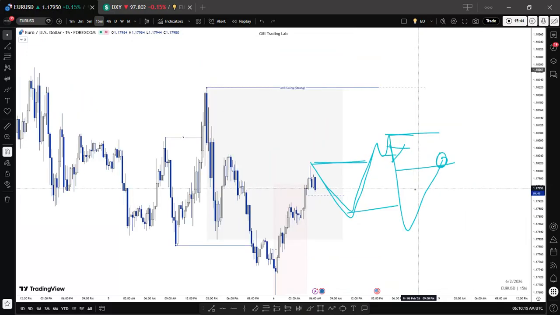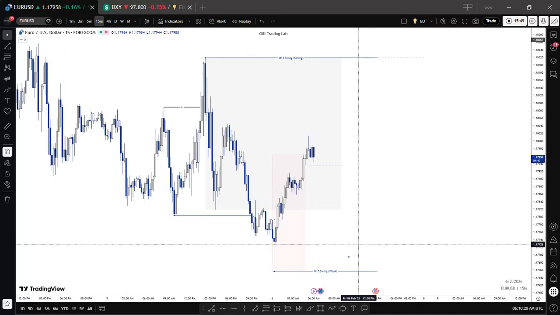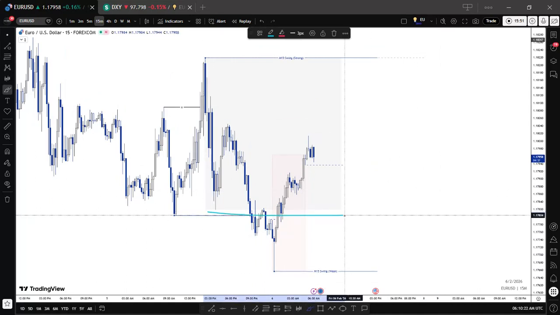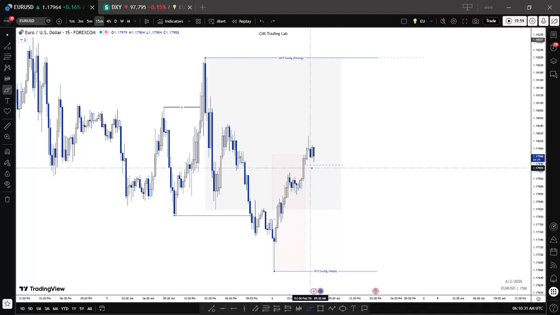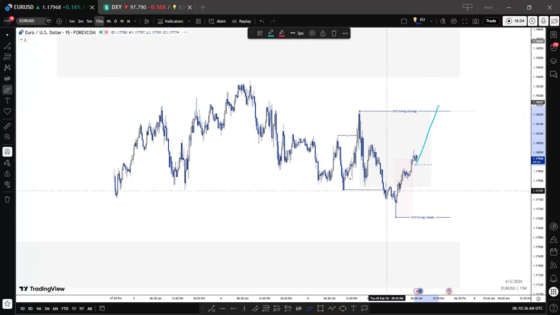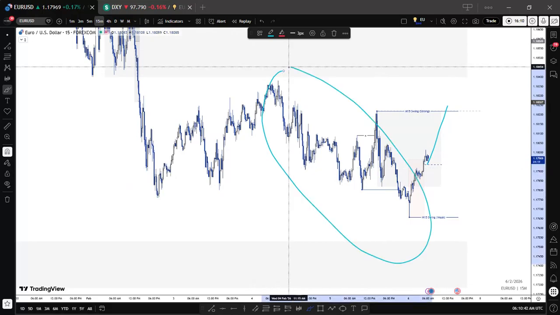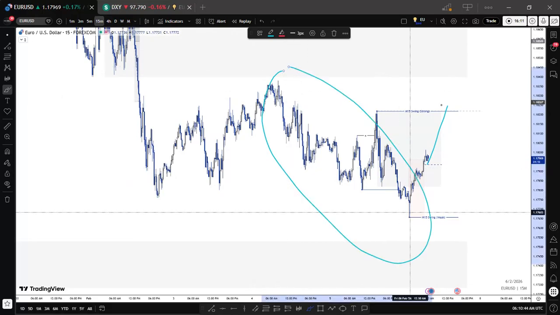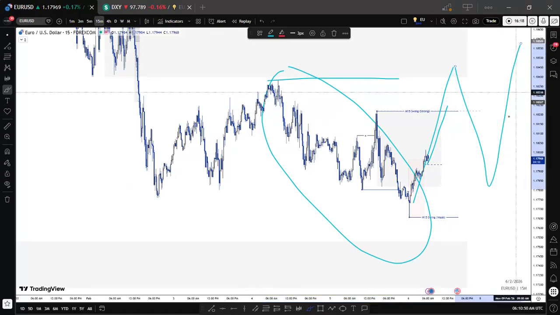For longs, currently price is within the 4-hour supply. Let me delete this first. Price is within the 4-hour supply. I'm really conservative. I don't like trading against even higher time frame zones. So for longs, I'd love to see this zone fail, and ideally, because price is likely forming the next 4-hour internal range, this here, the internal leg, sorry. So I'd love to see price ideally break even above this high. Then I'll maybe consider longs to catch longs from here.